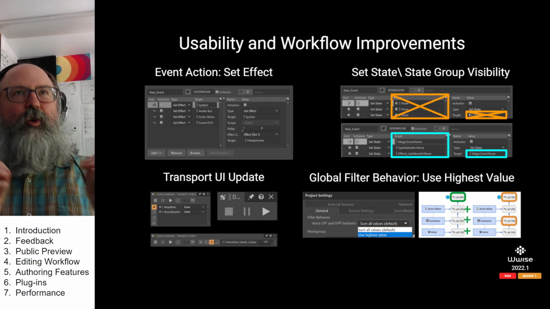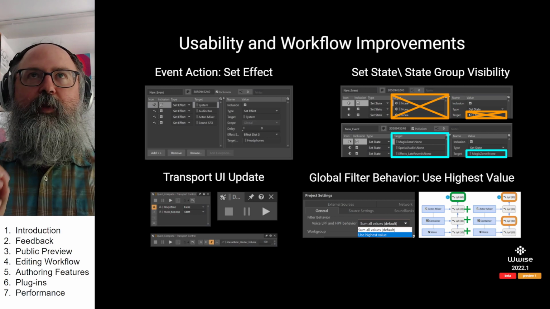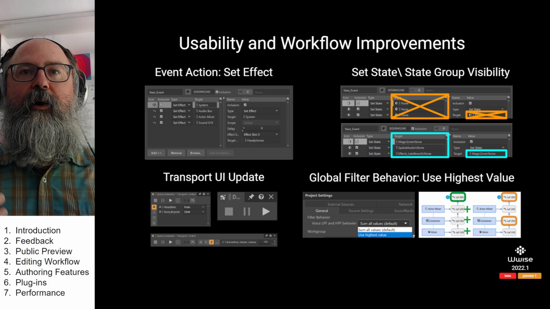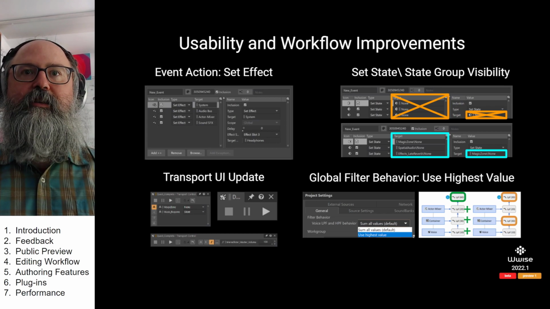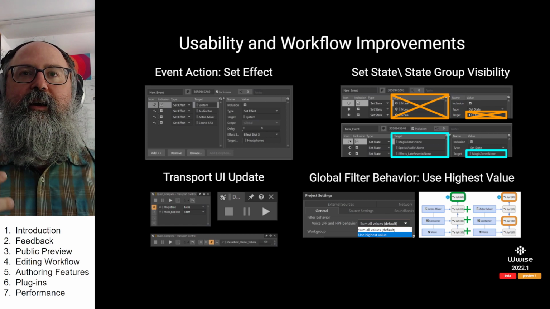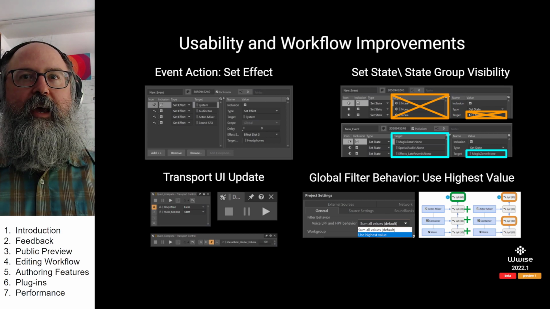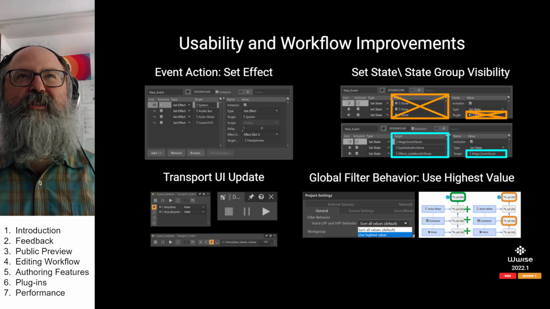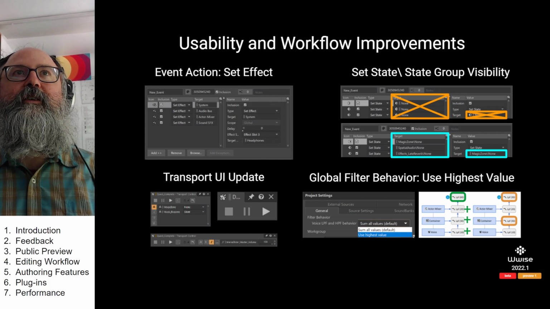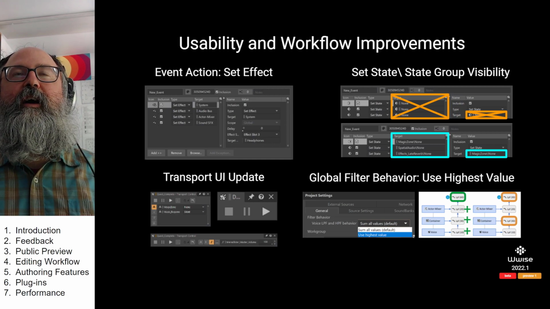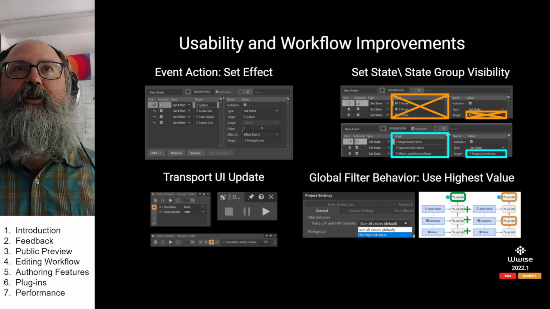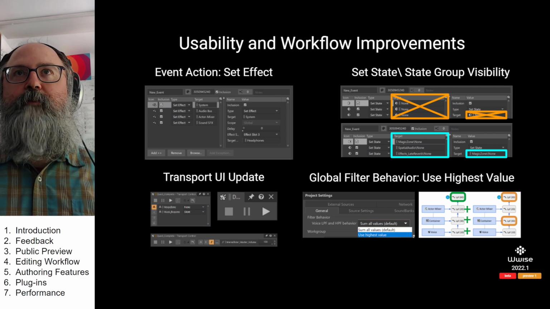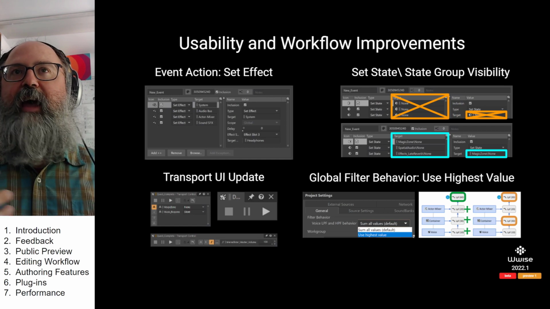Other little usability and workflow improvements. We're just always thinking about how we present Wwise and the level of accessibility that it takes to accomplish your goals on a daily basis. And so just some simple things like being able to set effects as an event action, bringing state and state group visibility to the set state event action.